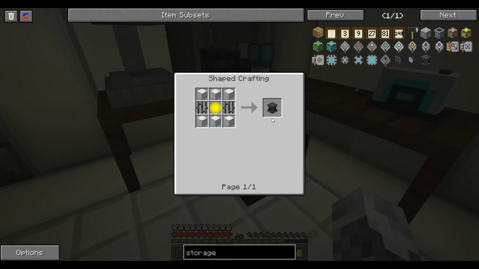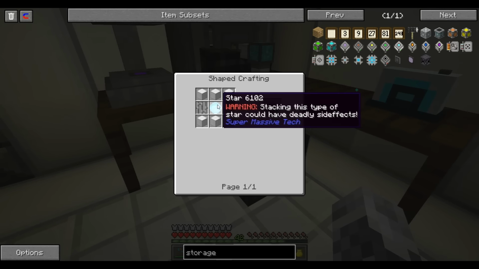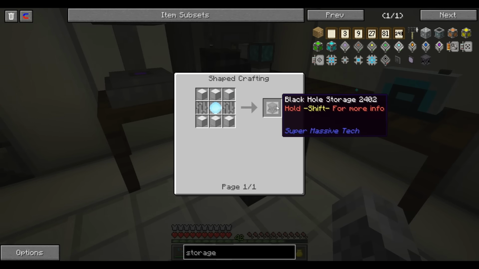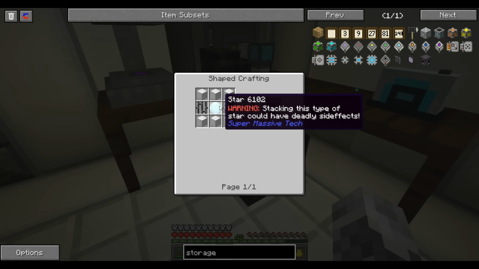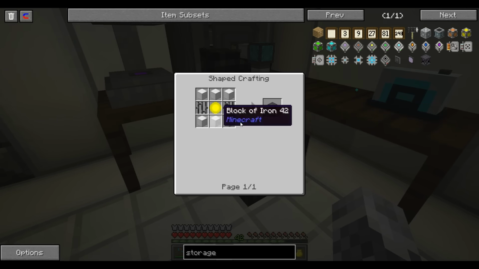Wow. Okay, this is something. There's something apparently called a black hole storage. I don't think that's a good thing. Stores 2 to the 40 items and fluids. Okay. 2 to the 40th power. A black hole usually is bad. How much is 2 to the 40th power?